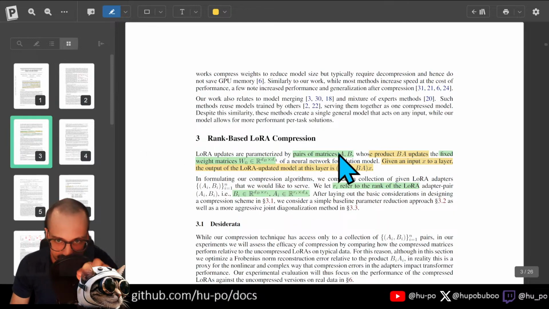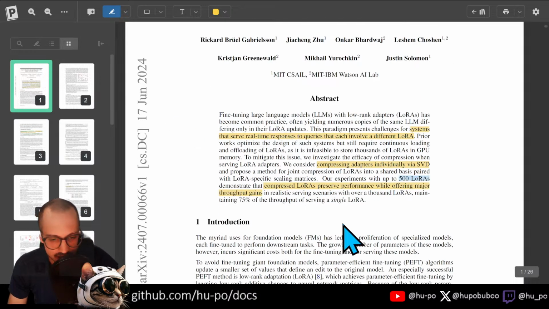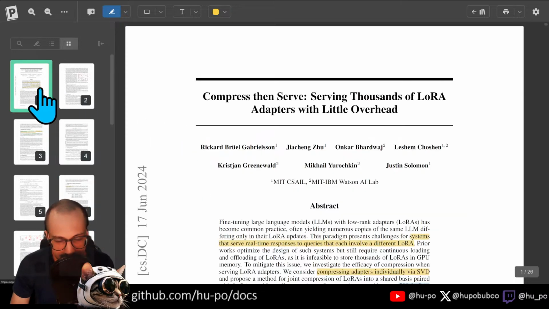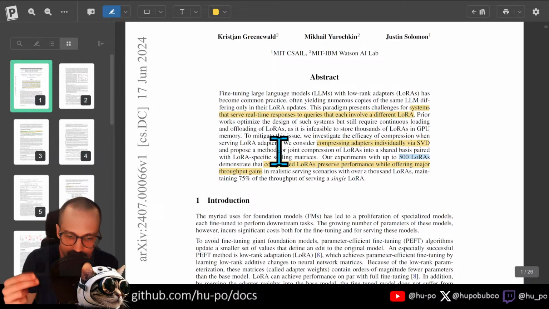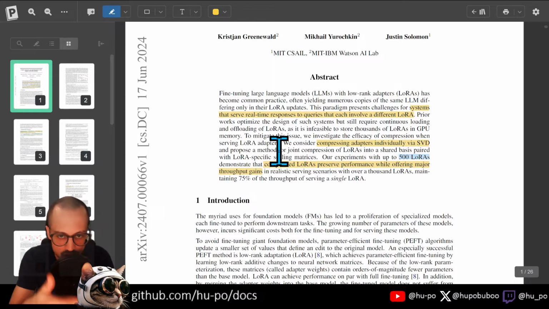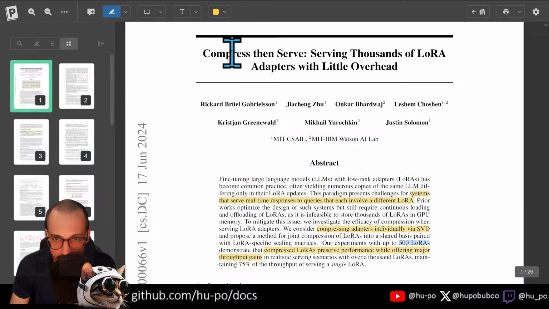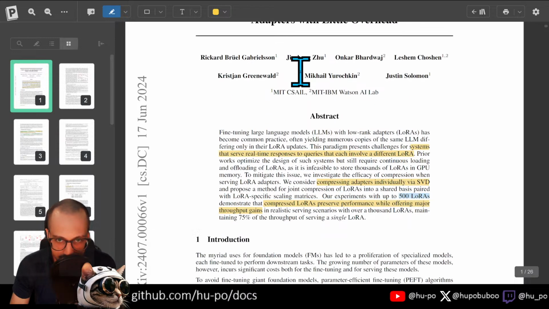Okay, so they train a bunch of different variants of Mistral. And those variants are effectively just new little changes to the weights that you add at inference time, right? And when you're serving a model to thousands of users, those thousands of users are going to want different versions of the model, right? So maybe you have one LoRa that makes this Mistral 7B better at math, and you have one LoRa that makes it better at French poetry, and you have one LoRa that makes it better at biology, right? You want to be able to load those little LoRa's in and take them out so you can serve all these requests very quickly. And that's what they're doing in this paper, they're compressing these little LoRa's and then serving thousands of them with little overhead.